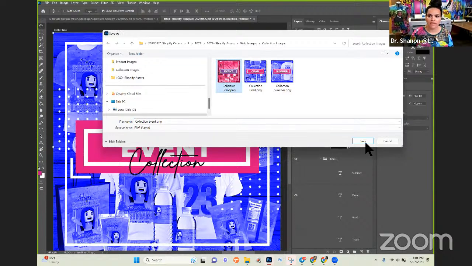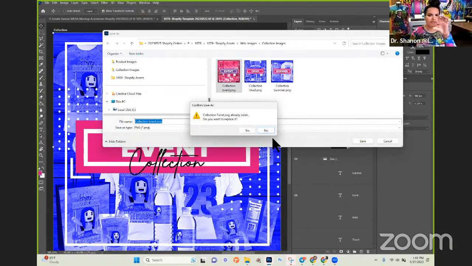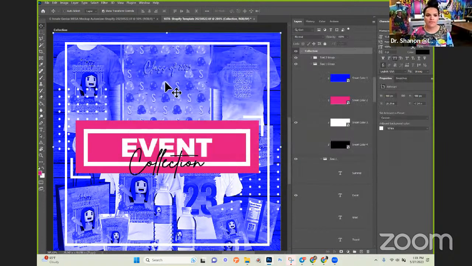So I can save over that event collection. And now you'll see that it's going to be branded the colors for this business and not the existing template colors. All right, so now that one is done.